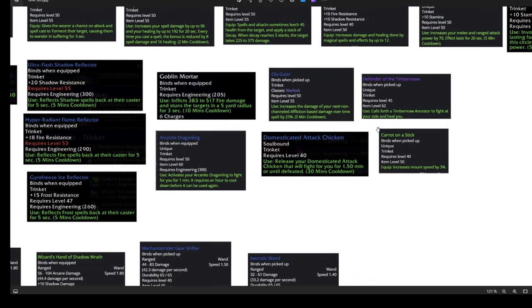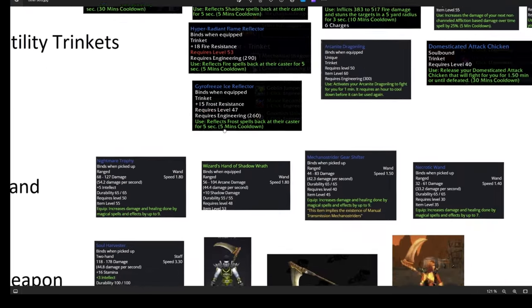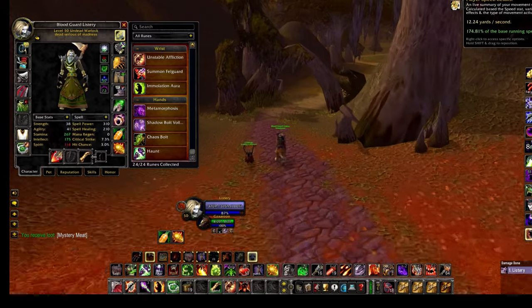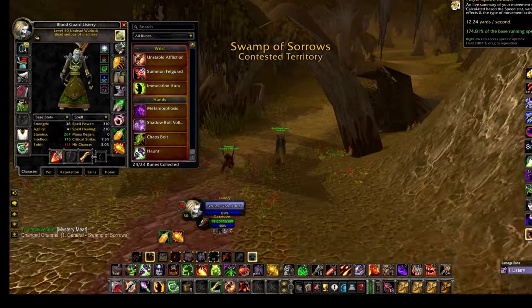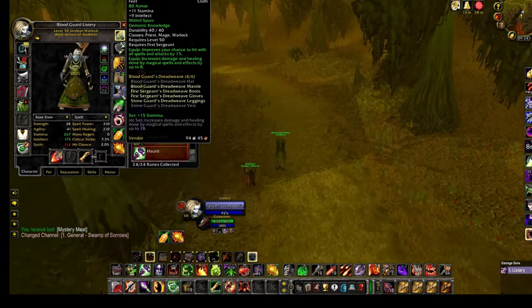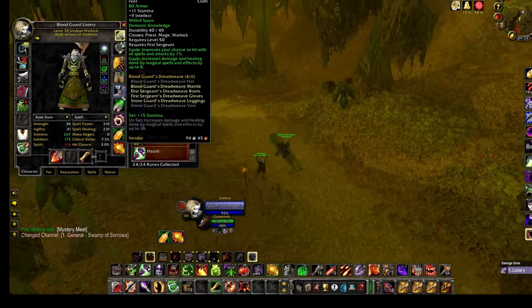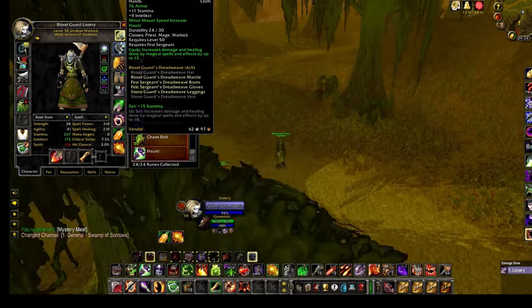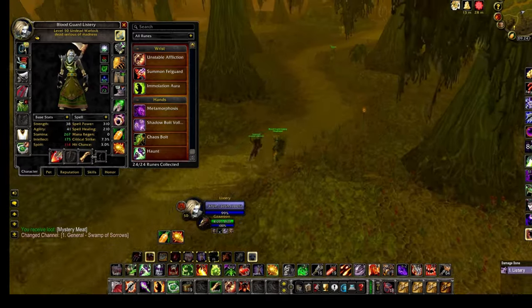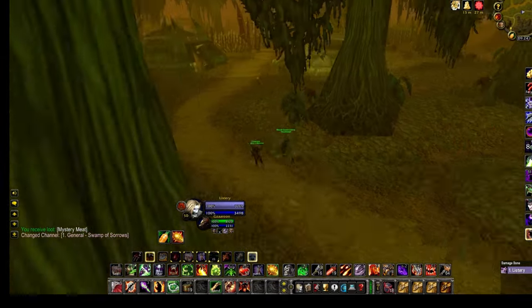The carrot on a stick is the utility trinket that I use the most, simply because whenever I mount, I use it, because getting to your opponent faster or running away faster is, of course, very, very strong. One other small piece of advice, guys, I'm always running around at 175% speed. The regular would be 160% with the mount increasing it by 60%. But it is for sure worth it to grab a carrot, to have a second pair of boots with mithril spurs enchanted on it, or done by a blacksmith, and to have the minor speed increase on the gloves. So in that way, in open world, it's pretty easy to chase down others or to escape when you have to.